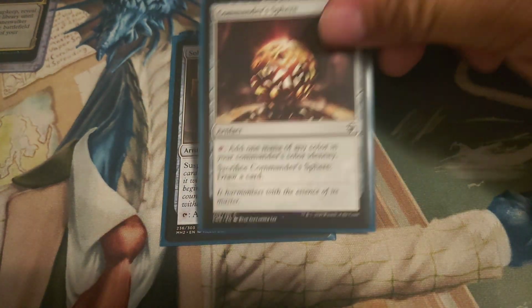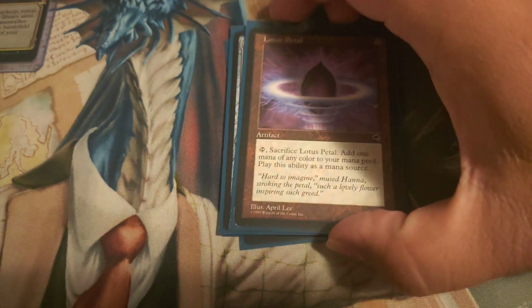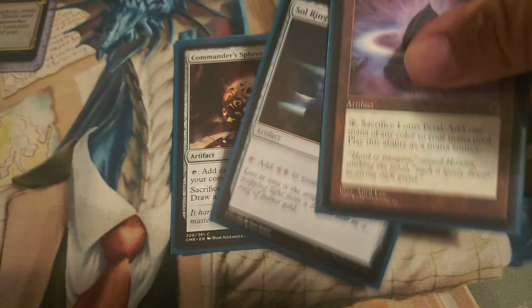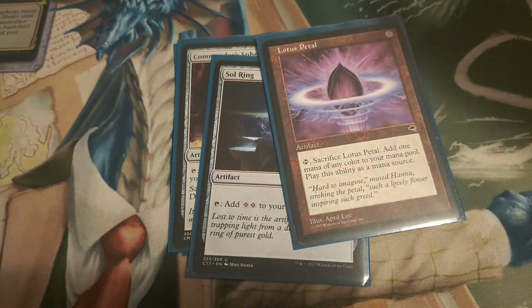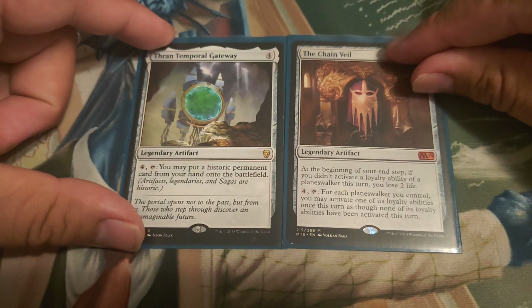activations of your planeswalkers. Now, for the artifacts, there's only 6 of them, and most of them are mana rocks. So you got Soul Talisman, Commander Sphere, Soul Ring, and Lotus Petal. Because we are playing 5 colors, we want to get to our colors whatever ways we can, and extra mana whatever ways we can. The last two are, at least in my opinion, the 2 most important artifacts in the deck, being Thran Temporal Gateway and the Chain Veil.